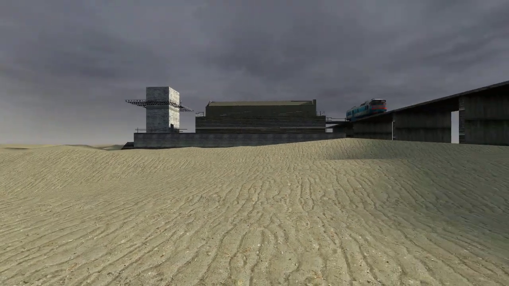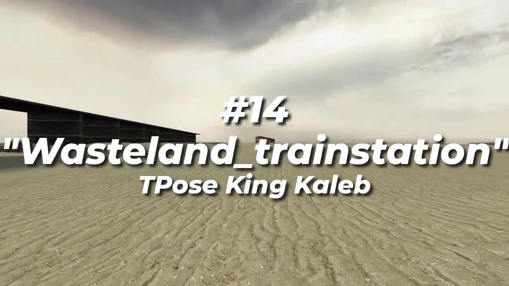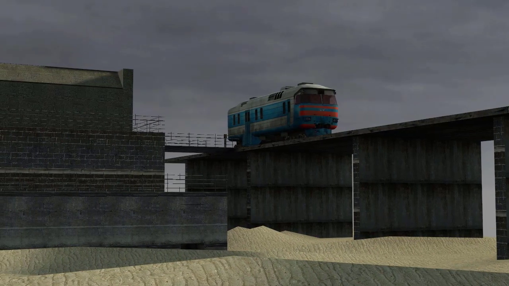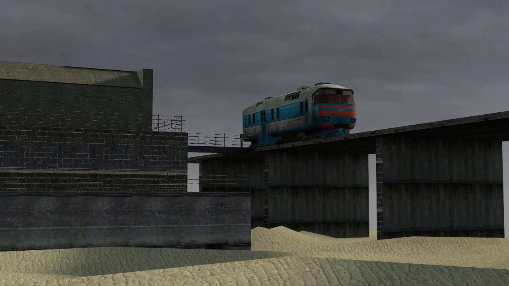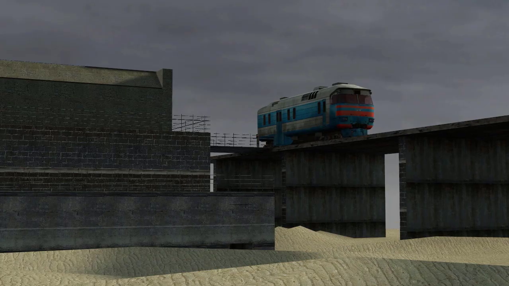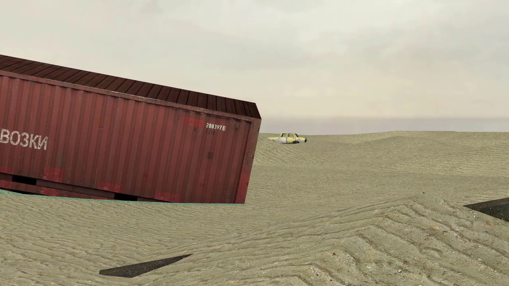On the 14th position, we have Wasteland Train Station by TPose King Kaleb. I liked the concept of this map, an abandoned train station in the middle of nowhere. While the surrounding quote-unquote wasteland looks nice, with displacements done on the ground, the station itself looked a little bare bones.